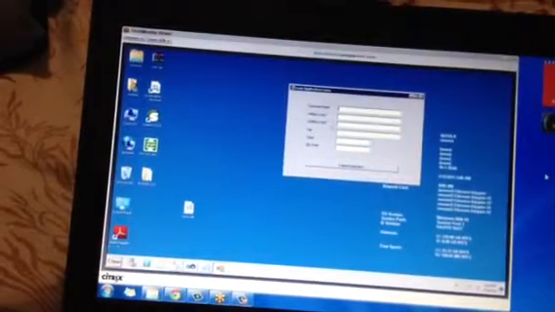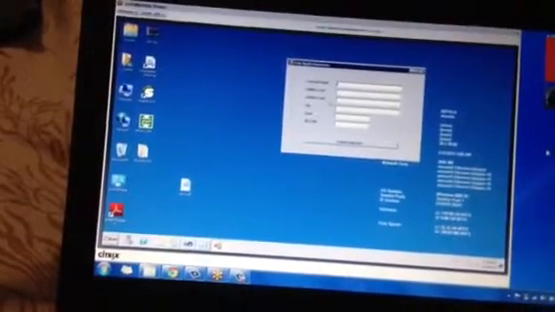Yes. Okay, so let me just add a line here. MessageBox.Show "Inserted application successfully." Okay, I'll just fill another one.